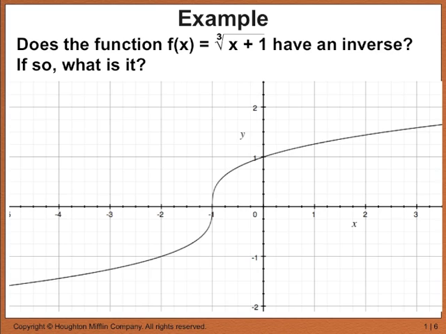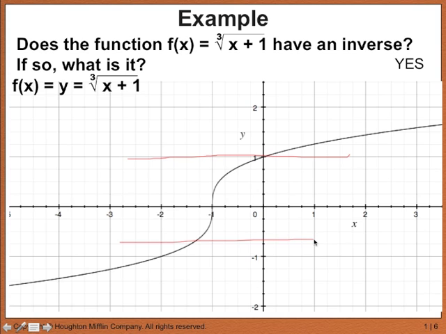So anyway, this is what you should have had on your graphing calculator, and we see this kind of S-shaped curve. This is the graph of cube root of x plus 1. Now if you do the horizontal line test, you can do it at any point on this graph, and you'll find that it passes the horizontal line test. So we just do a horizontal line in any random place, and when we do that, we see that it passes the test, and therefore it's a one-to-one function. Alright, so now that you know that it's a one-to-one function and that it has an inverse, you need to calculate the inverse. So we're going to go through the steps of calculating the inverse.